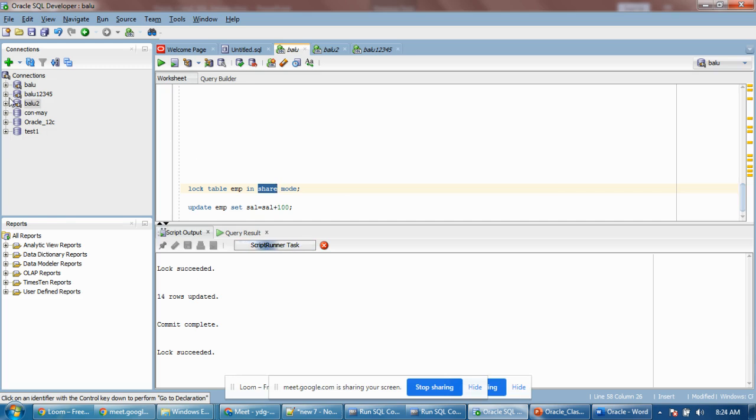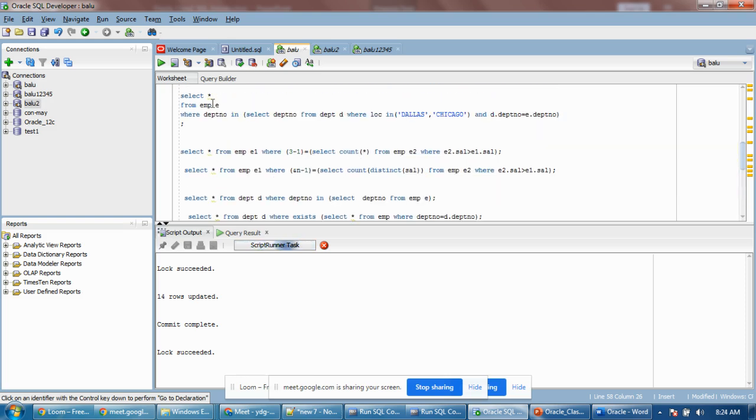If you want to share this data with somebody, they will use the shared mode. Otherwise, in real time, if all the users are using the same application, nobody should use the share mode.